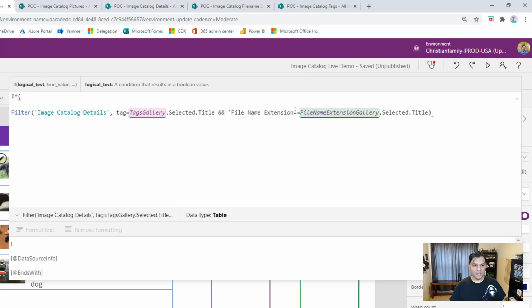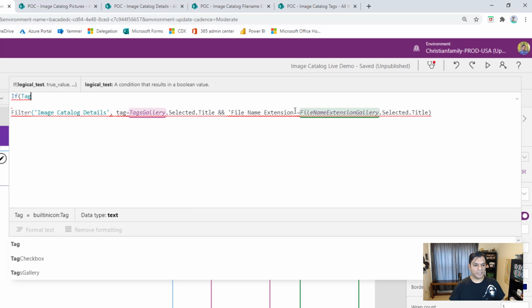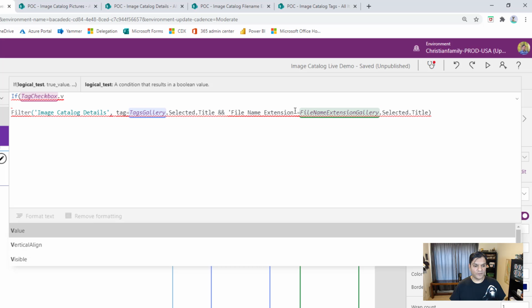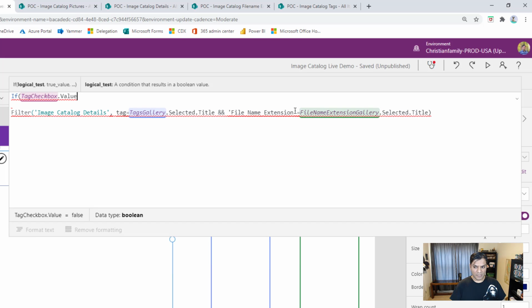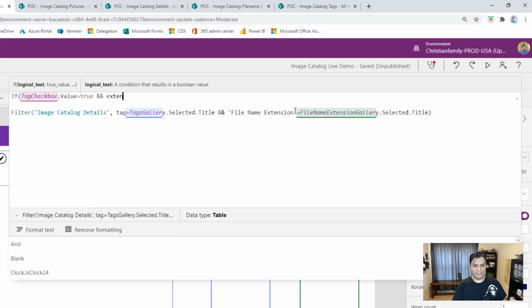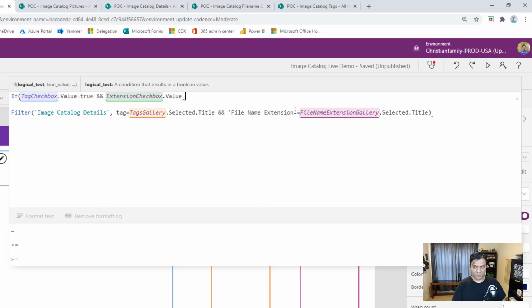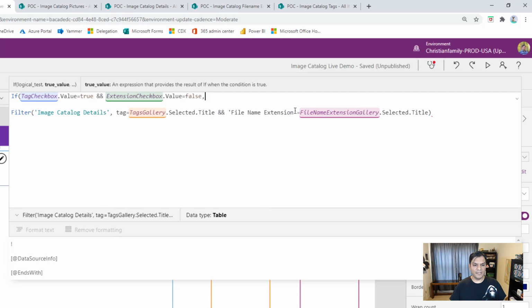And in the If, I'm going to first reference the first tag checkbox. If the tag checkbox value equals true, and if the extension checkbox dot value equals false, then do this filtering.